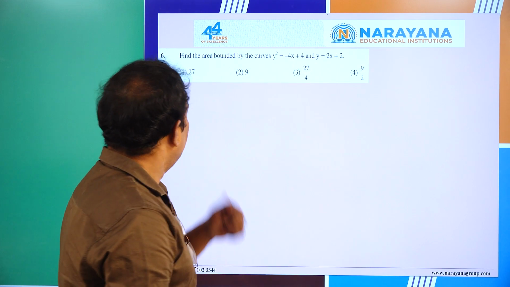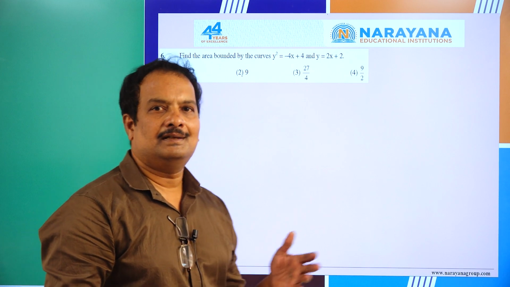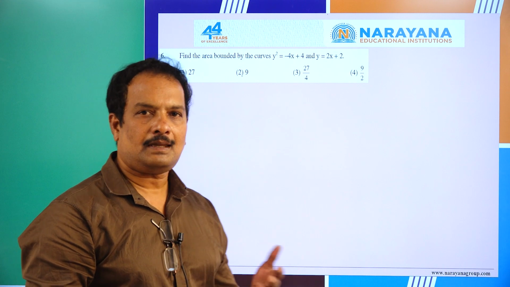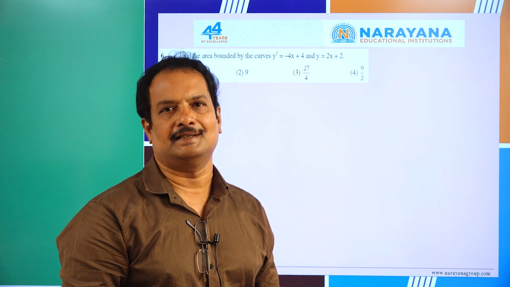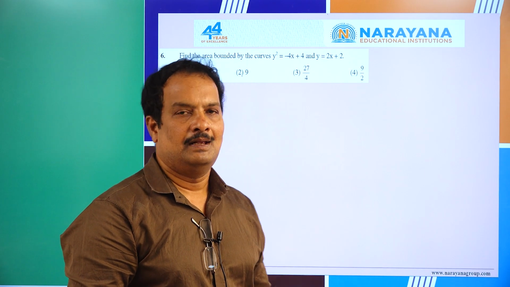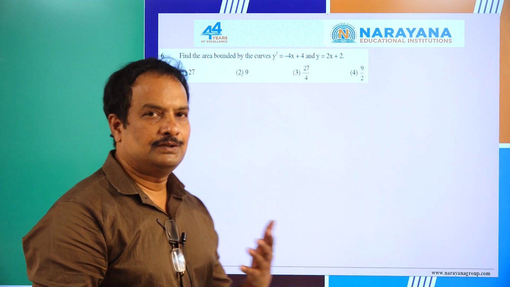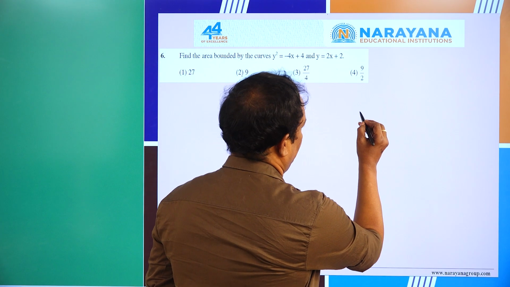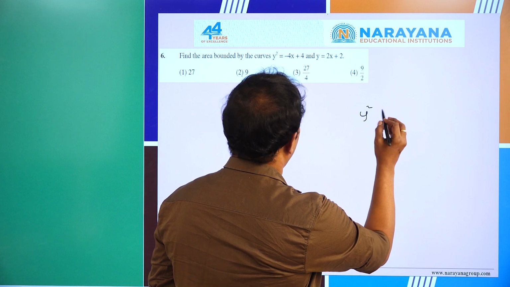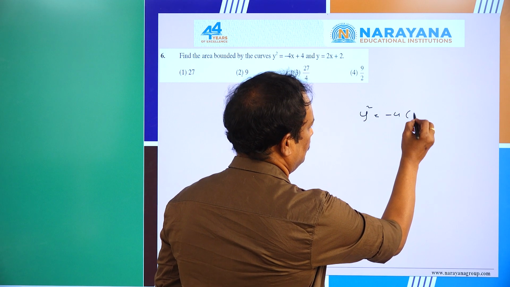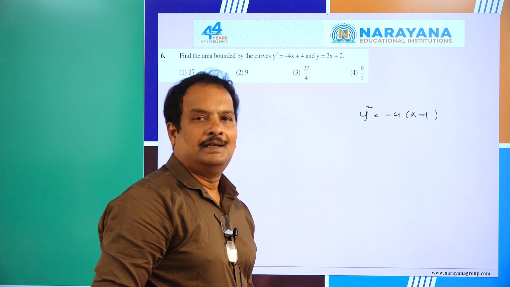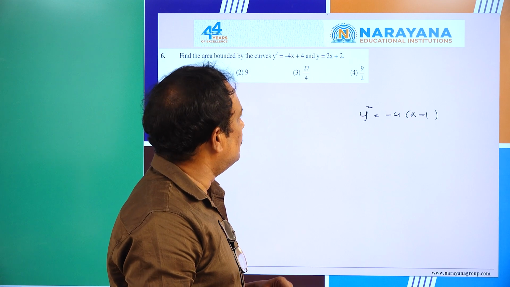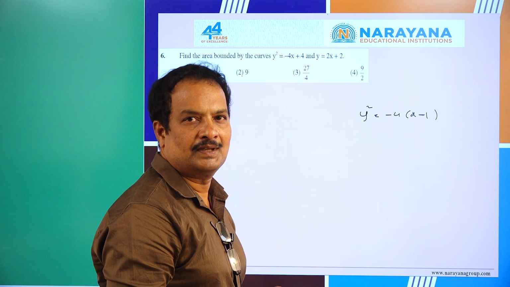Now in this case, find the area bounded by the curves. Only simple, standard curves have been given. One is a parabola, the other one is a straight line. So area bounded by these two means probably they are intersecting. Let's find out the point of intersection, and let us trace the curve also. Is it opening to the west direction or east direction? How to decide all this? Take the parabola and convert this one into standard form: y^2 = -4(x - 1). So it is having the vertex at (1, 0) and opening to the west direction, and it is symmetrical about the x axis.